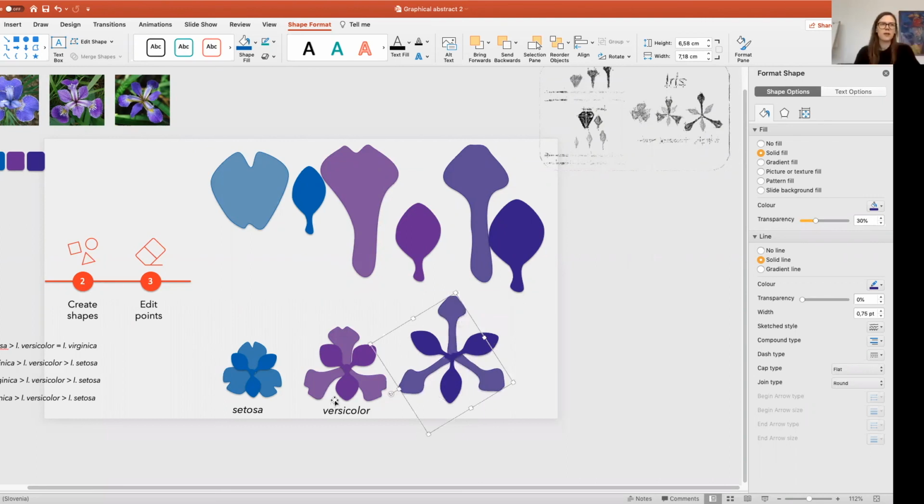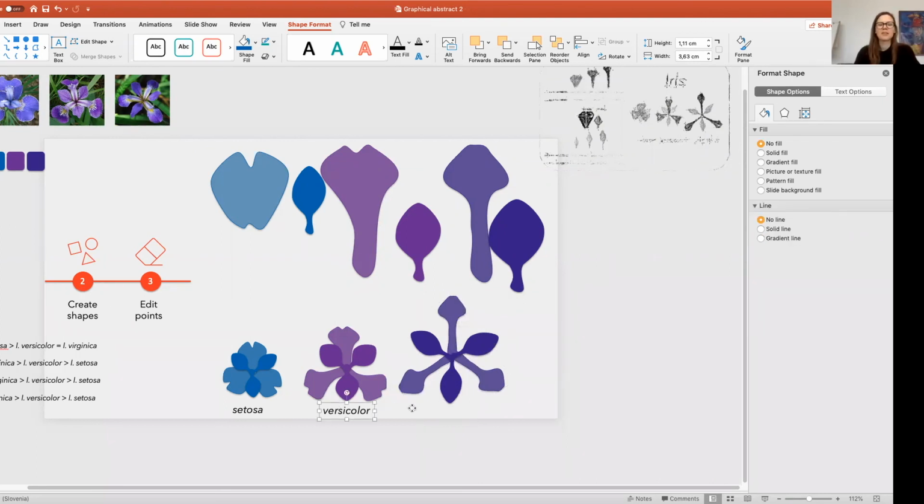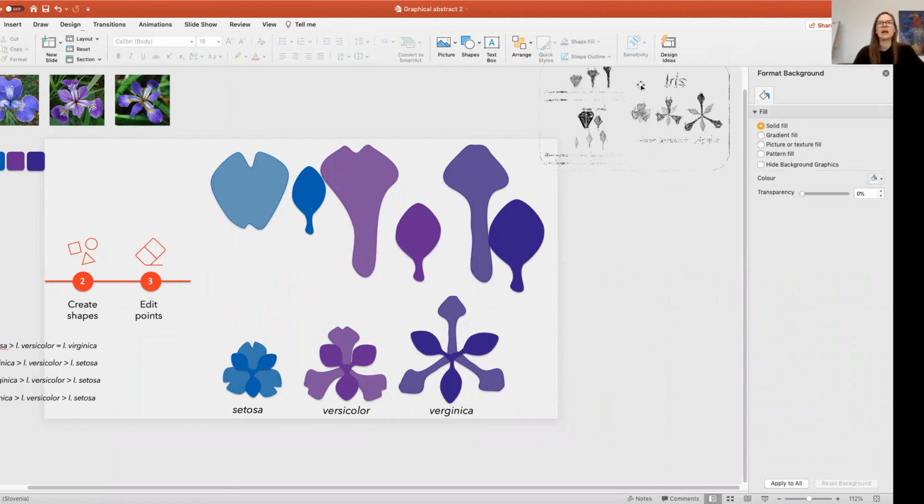Okay, this versicolor. No, sorry. Oh Jesus, Virginica. Okay, we have Virginica. Right. I will just now, to recreate this abstract, we actually already have it. Don't worry if you need a bit more time, just take it easy. It's just important that you know now there are options to actually manipulate the shapes in PowerPoint. So take your time, but I will just try to start creating the abstract.